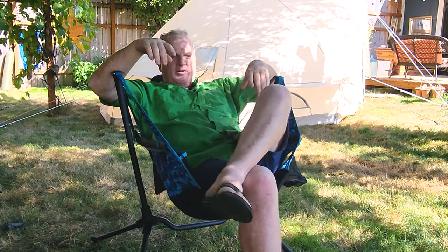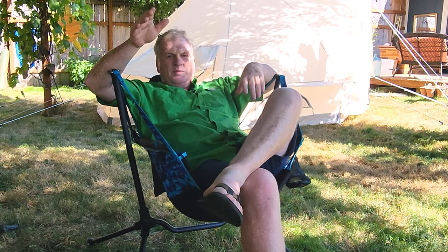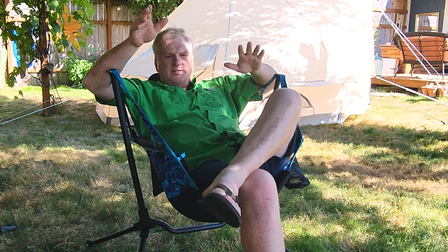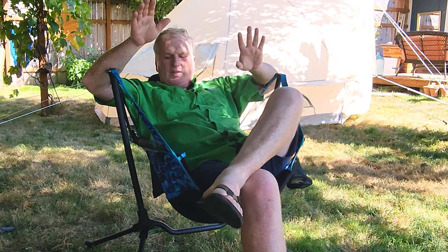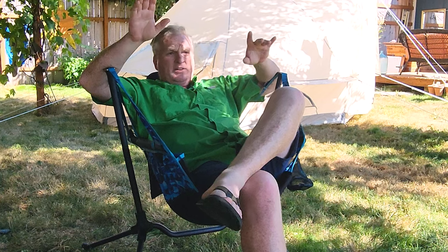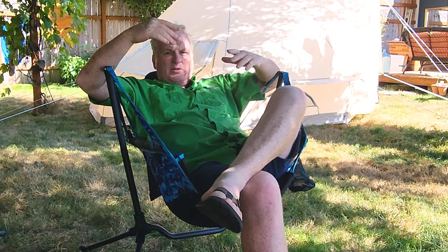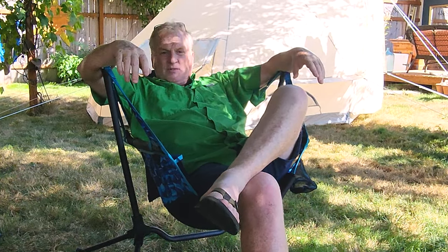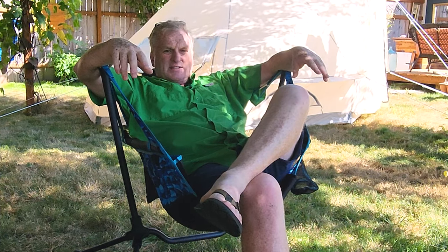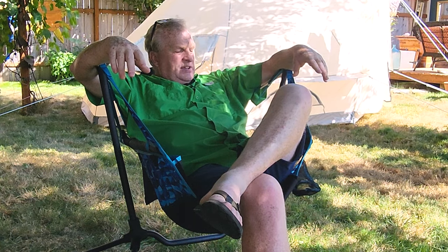These have become our favorite chairs — in fact, we keep them out at home just as chairs to sit in. They're definitely multi-use and I'm not afraid they'll be worn out because they're really well made. There are other chairs though — if you want to spend $70 or $80 for a similar reclining type where you make the adjustments yourself, they're available and there's nothing wrong with them. I didn't buy this one at suggested retail, so look around and you can get it on sale.